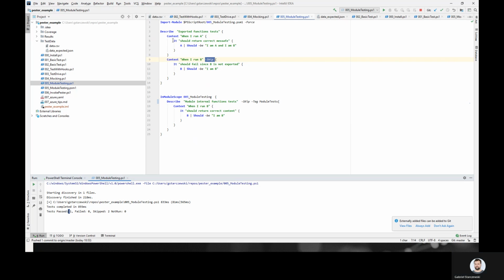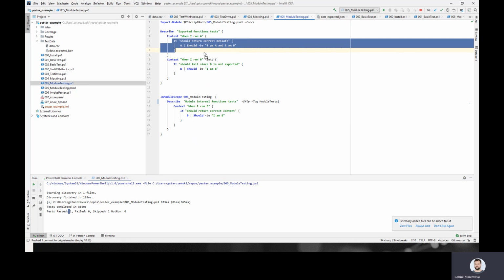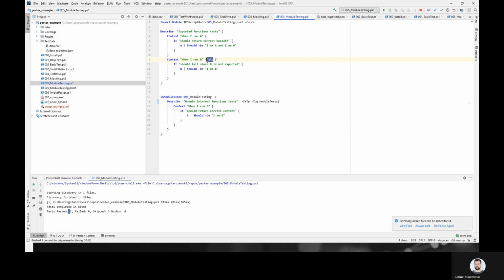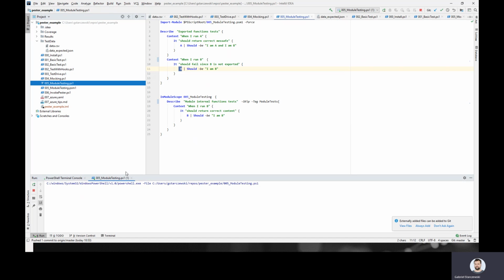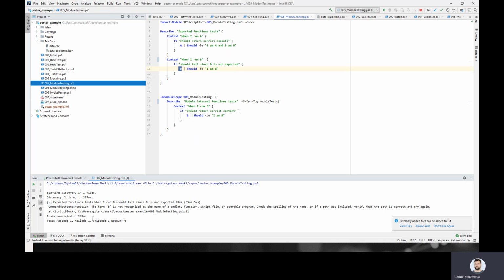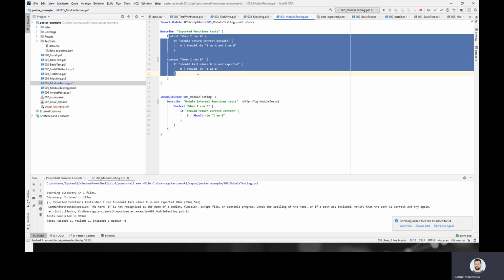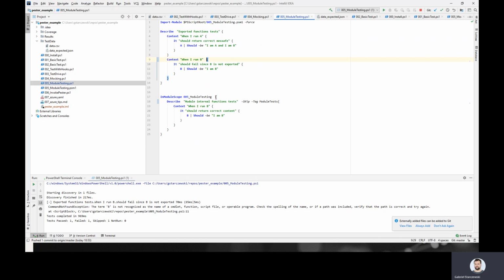It's a pass. This test passed OK. Now, if I simply wrote a test that tries to test B function, then it will fail, because my code does not have access to internal module function B. So how can we get that access?